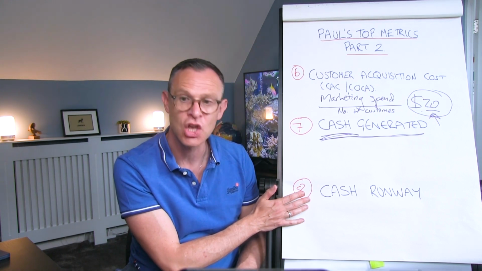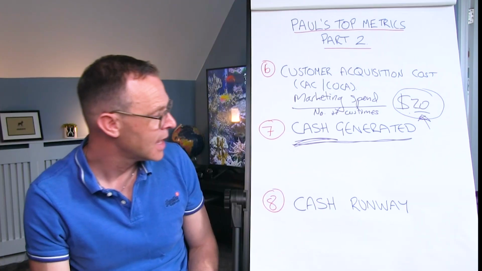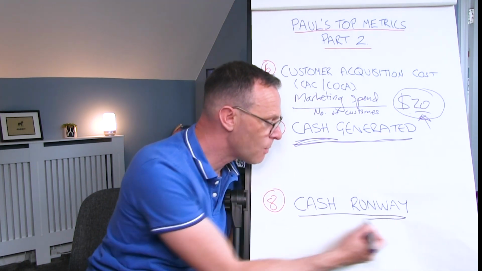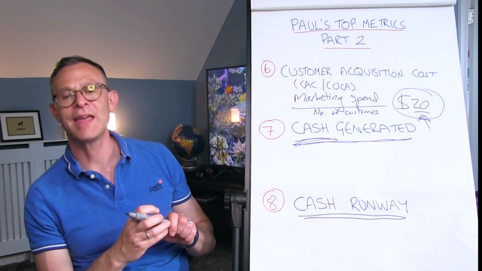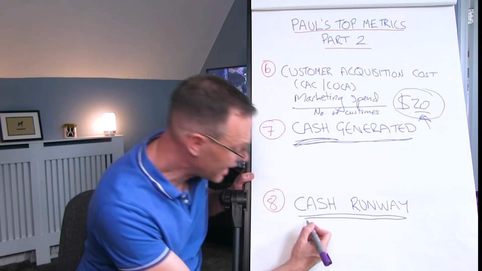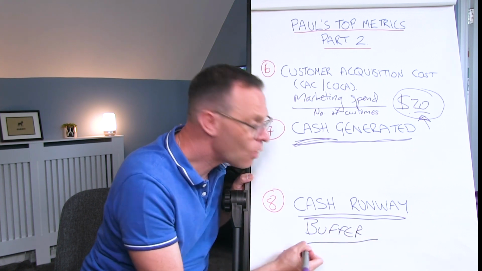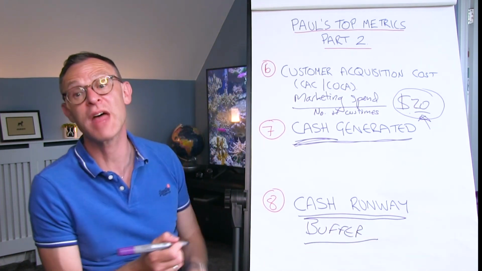And then connected to that, now we're getting a little bit more detail here. This is something that you will probably need an accountant to help you with, unless you're particularly savvy with numbers, which is to calculate your cash runway, right? And your cash runway is, this is what I call my cash buffer, right? It's basically saying, how much money do I have in the bank and how long will that last me if the sales stop?